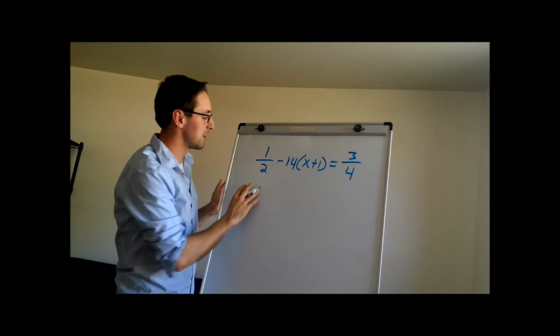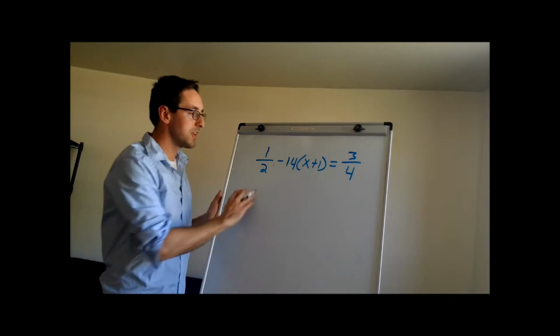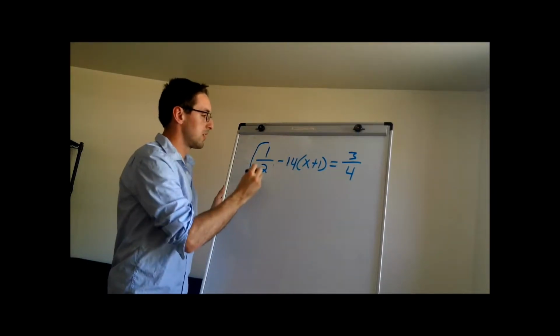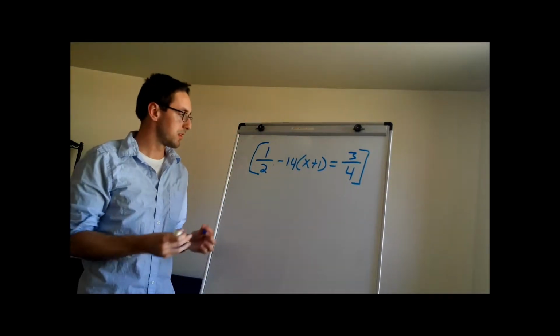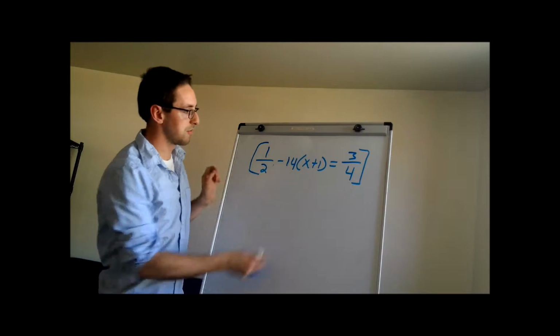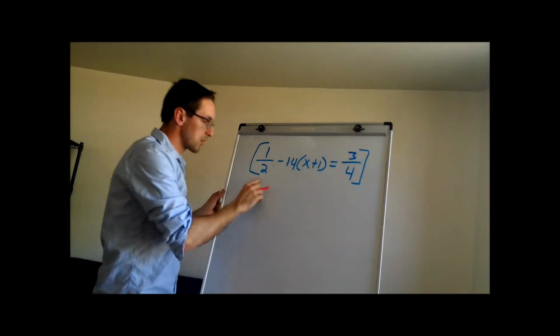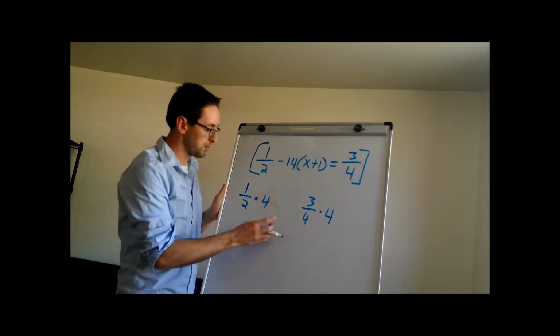So we want to definitely get rid of these fractions if it's at all possible to make our lives easier. Anytime you have an equation with a fraction in it, one thing you've got to put in your tool belt is that you can multiply the whole equation by whatever you want. We see we have 1/2, we have 3/4. We need to pick a number that we can multiply to each number so that it would cancel out all the fractions.